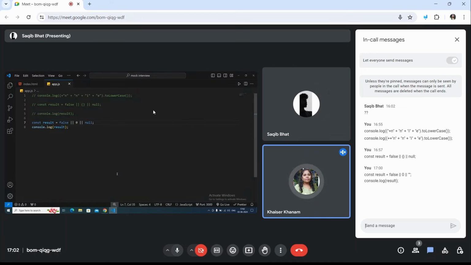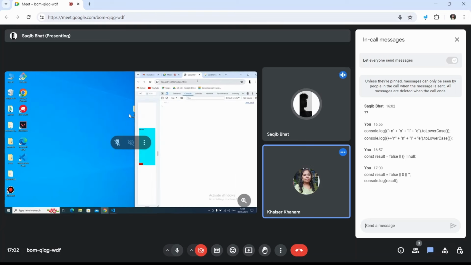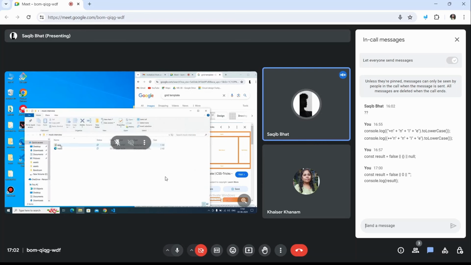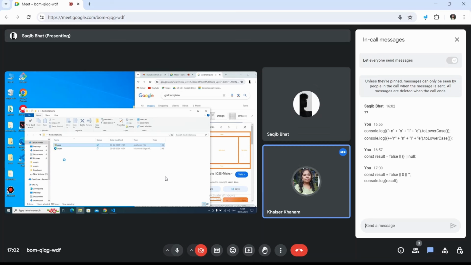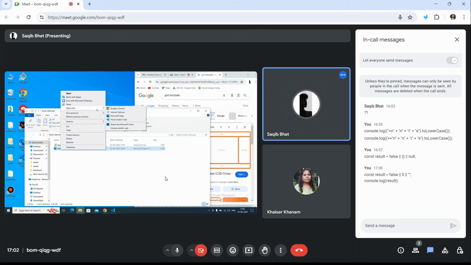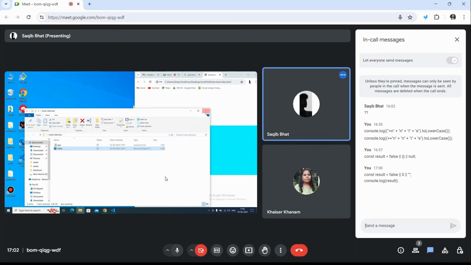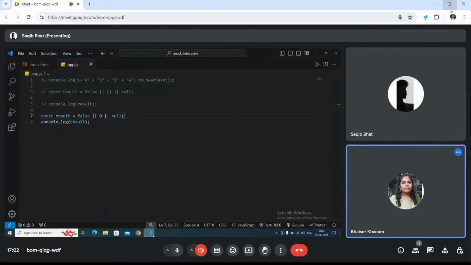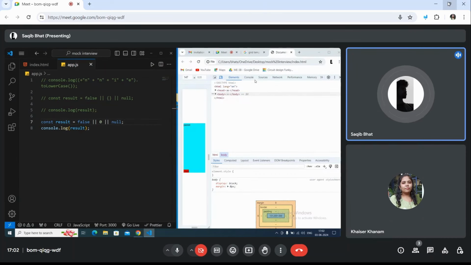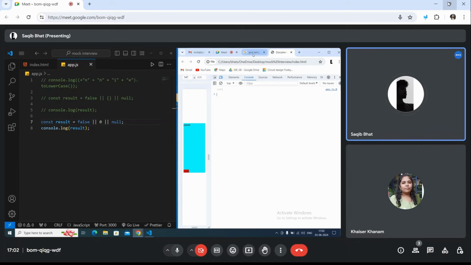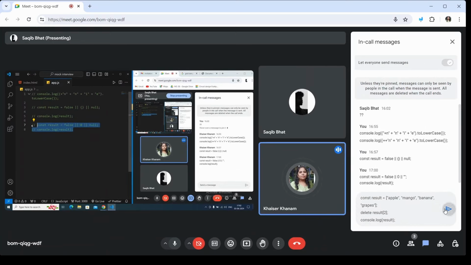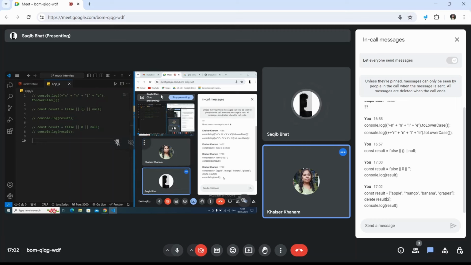Just stop the live server and open the file in the system directly. One second. I'll do that. Just open that folder. Where is it? Okay, sorry. One second, ma'am. And take your time. Yep, ma'am. Okay. Now I will paste the fourth question. Okay, now I can keep this side by side. Yes. Fine. I have pasted. One second, ma'am.